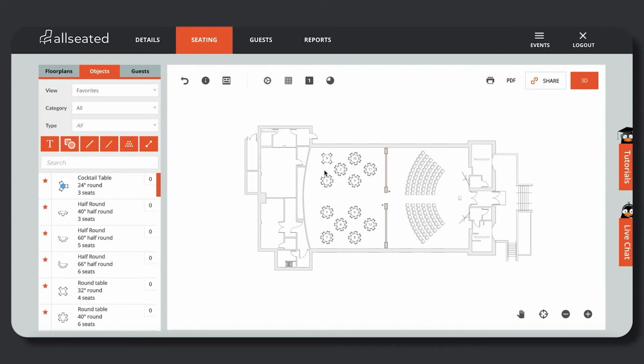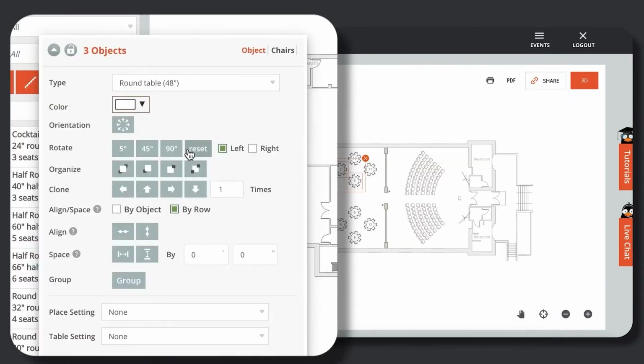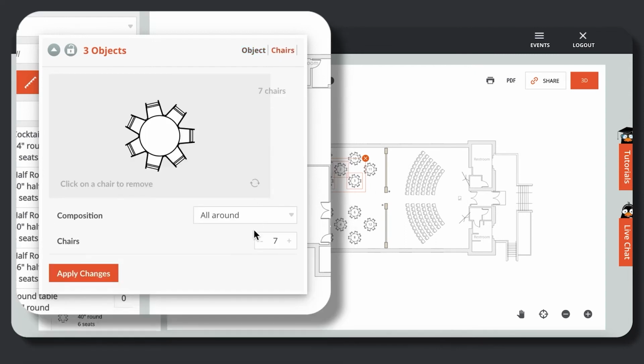For example, since all tables located within this floor plan are the same dimension and are all circle banquet tables, we can lasso all tables so that all tables are selected. Now, when we access the Chair sub-tab in the Properties box and make the chair count manipulation and select Apply Changes, all tables have been updated.